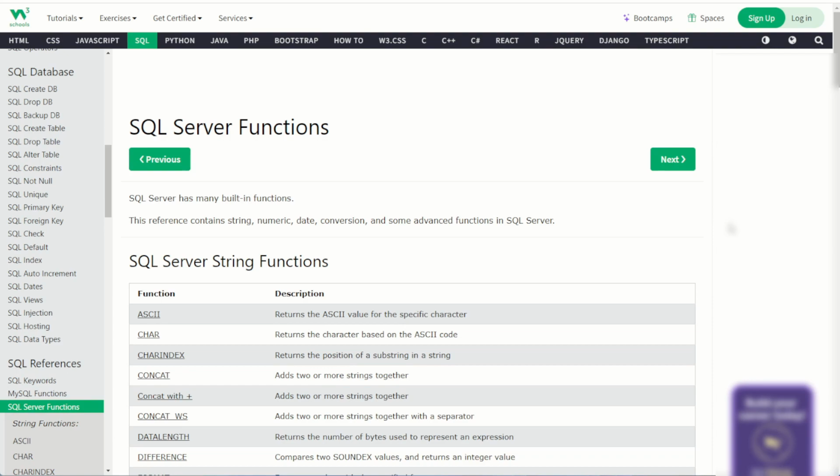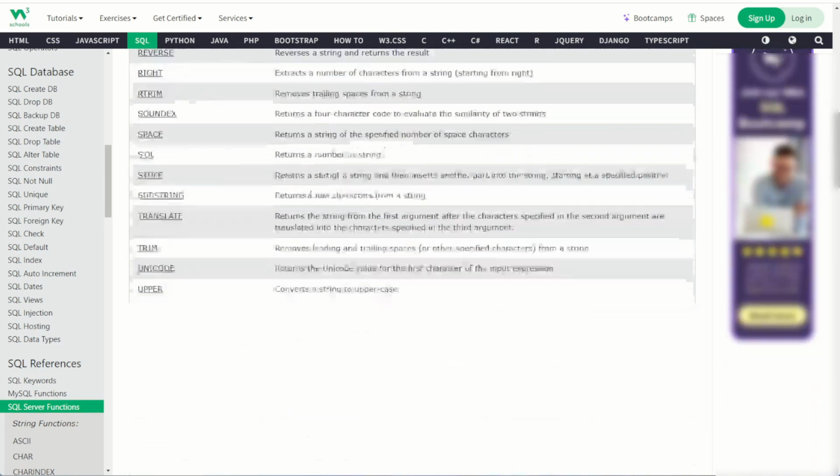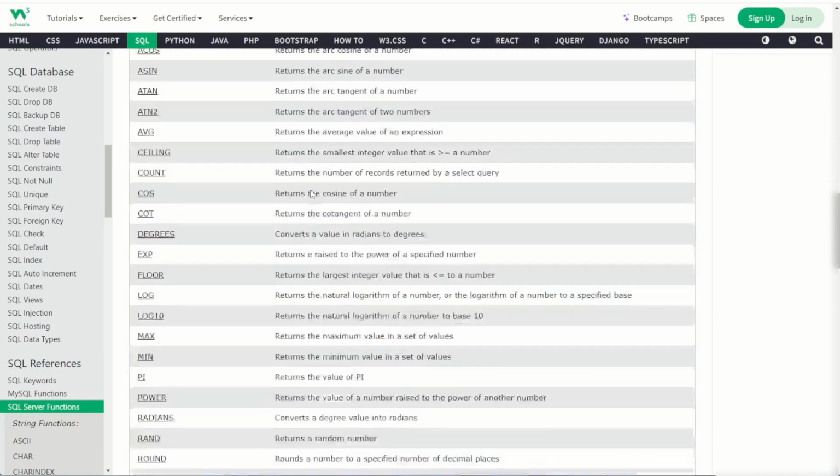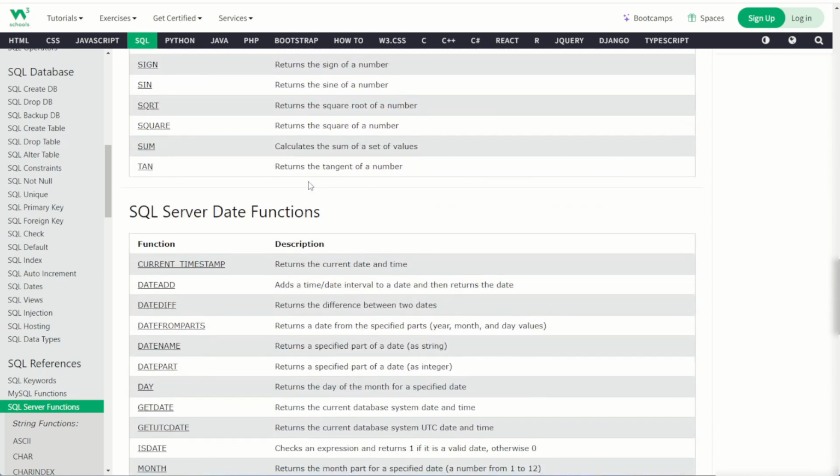So as you can see, back on the SQL Server functions, there are heaps and heaps of functions and descriptions here for you to go through and read for yourself. I won't waste your time now going through these one by one because there are loads of great functions, but you're probably not going to use them until you have a really good use case. So with that, I'll close out this lesson, number 5 of our functions in SQL.